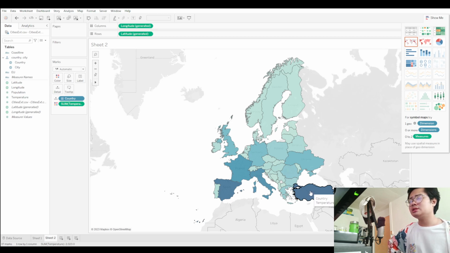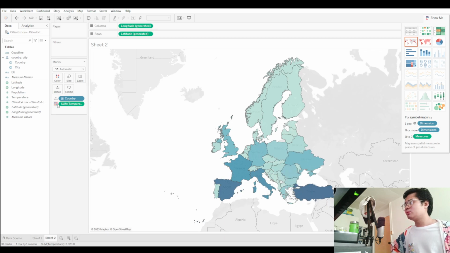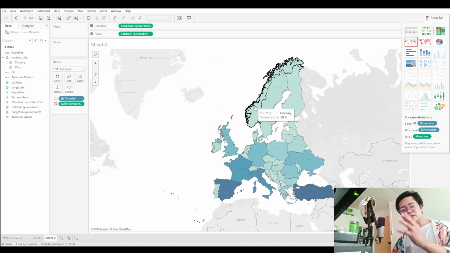Okay, as the color goes, I think the darker, the higher the temperature. Anyway, so it already represents the temperature in each country.